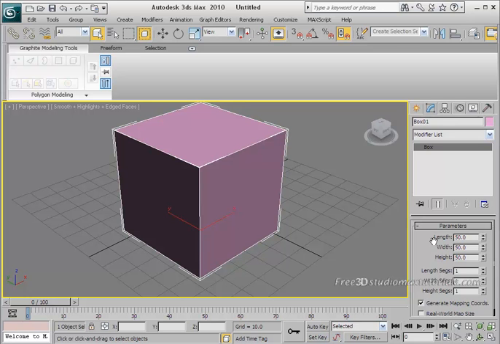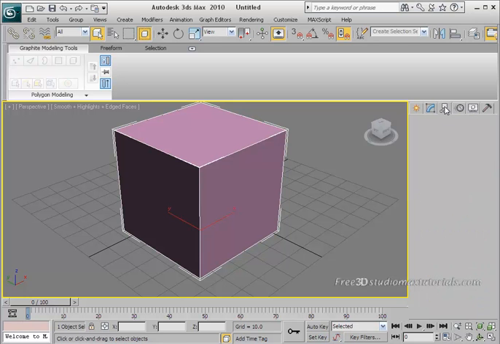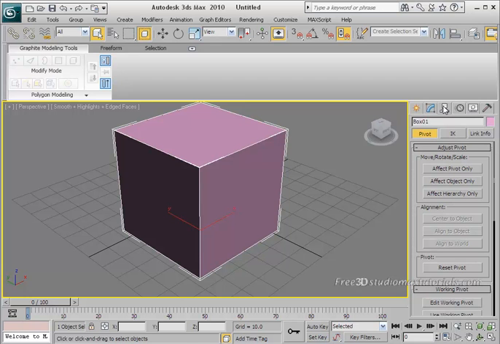In the Hierarchy panel, go to the Adjust Pivot rollout, and in the Move/Rotate/Scale group, click Affect Pivot Only to turn it on. Just click on Affect Pivot Only. In the Alignment group, click Center to Object.